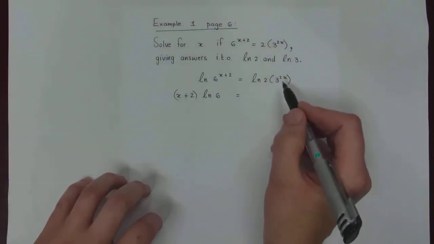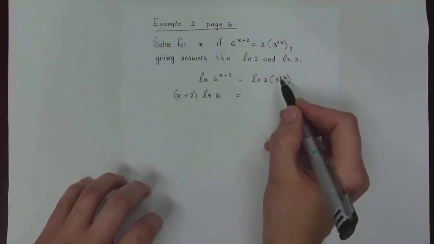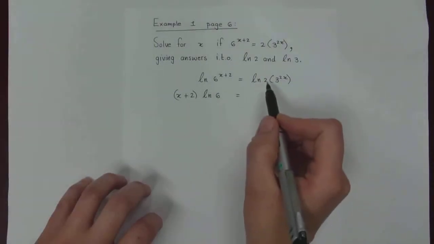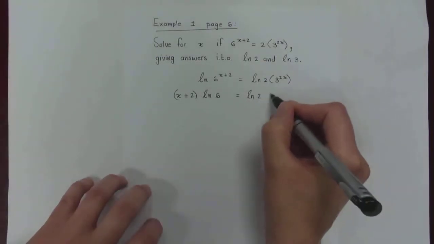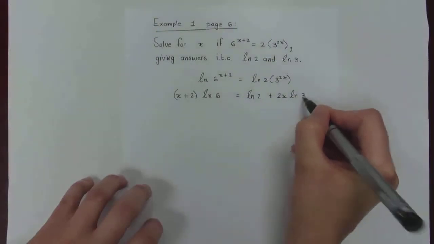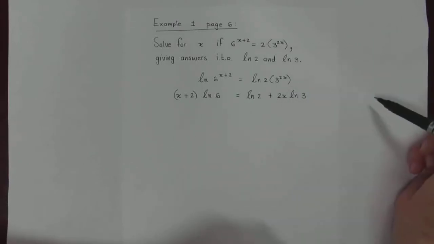But I'm also going to say, when I split this into my two logarithms, because of that to the power of 2x, I'm going to do the same that I did over there. So I'm going to do two things using law 1 and law 3. And that's going to be the ln of 2 plus 2x times the ln of 3. And then you can start seeing where this ln 2 and this ln 3 start coming in.